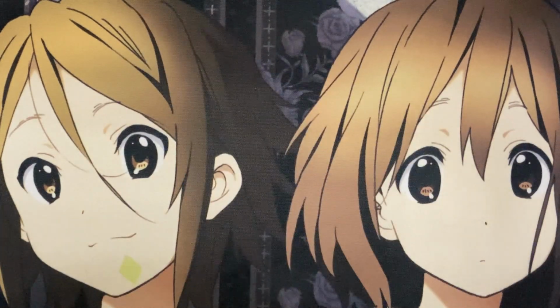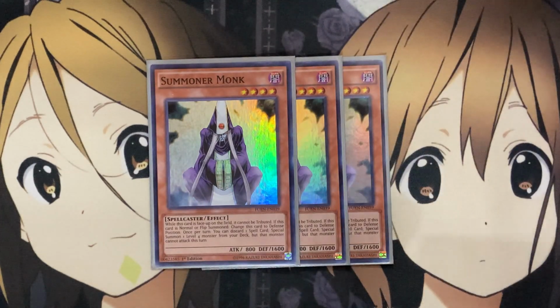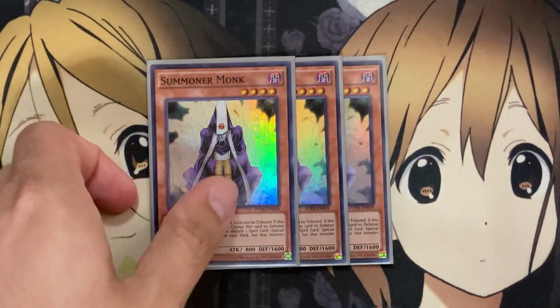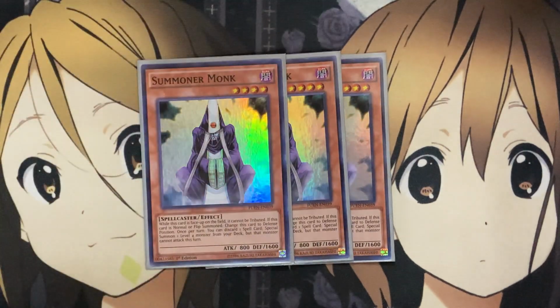Now for more of the generic monsters in the deck, I run 3 Summoner Monk. This in our spell cards can just set up the 1 Nordic monster we need to link summon into Golovig of the Nordic Ascendant. So just for easy search power onto the field, it'll give you a resource to summon using your Summoner Monk, and then you can use that card to go for your main link play, having the other Nordic monsters just be in your hand for the cost of that card.